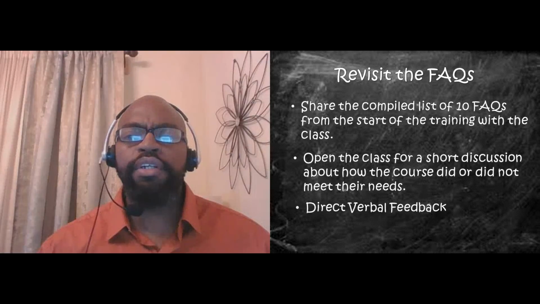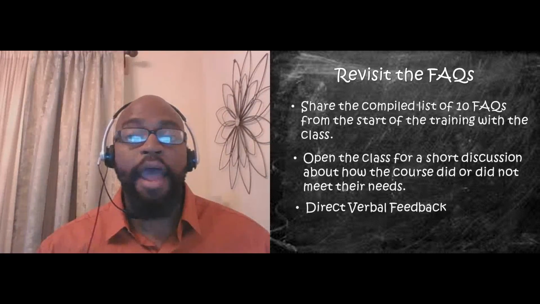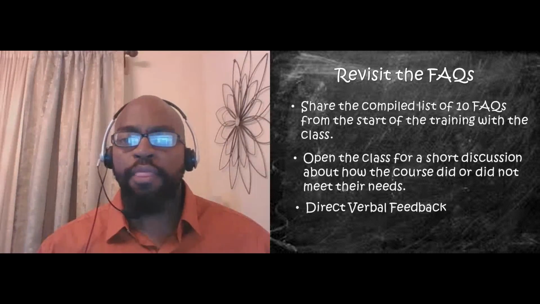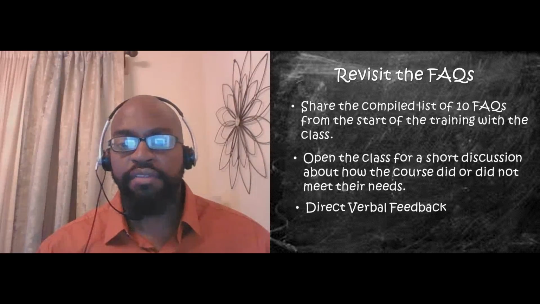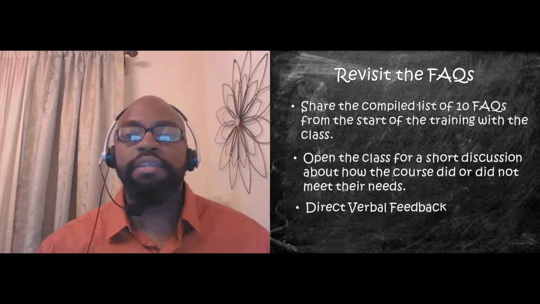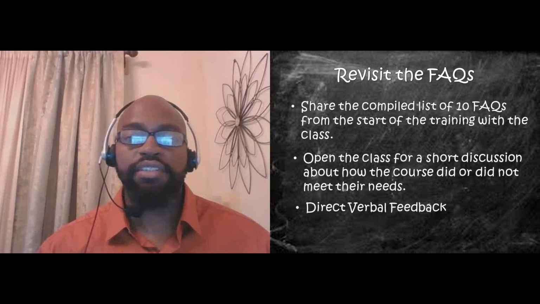What we want to do here is utilize direct verbal feedback by opening the class up for a short discussion about how the course did or did not meet their needs based on those 10 frequently asked questions. We don't want to get too deep into how the course didn't meet their needs, obviously, but hopefully this will allow us the opportunity to improve if we find that the questions were not answered.